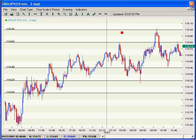Basically, last night we had great earnings from Apple. The rest of the world kind of caught a bit on the equity markets. The moment equity markets get strong, risk aversion goes into the garbage, and risk assumption takes center stage. So people get very risk appetite friendly, and they start buying up the carry trade. So they started buying dollar-yen. And dollar-yen, as you can see, was starting to get very strong throughout the night.